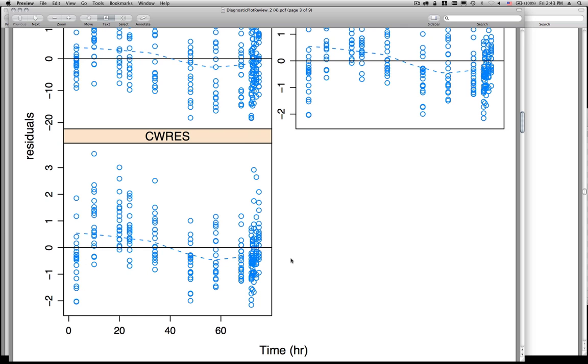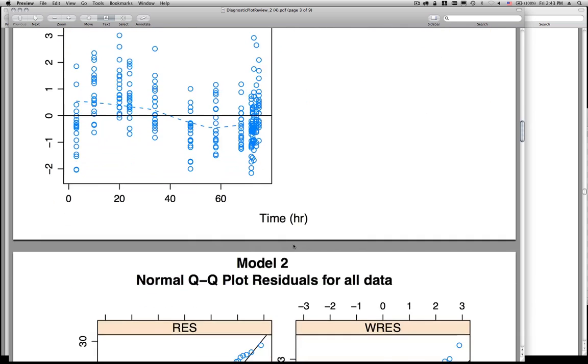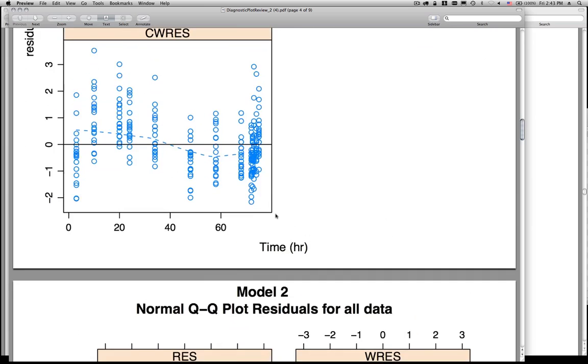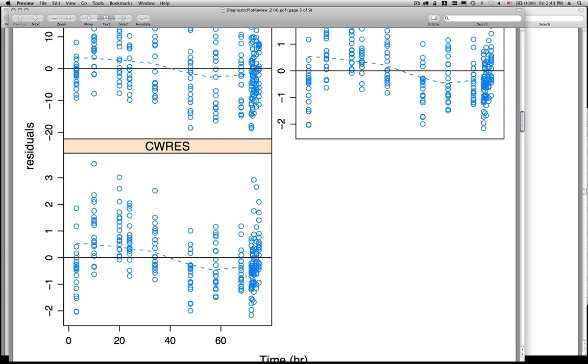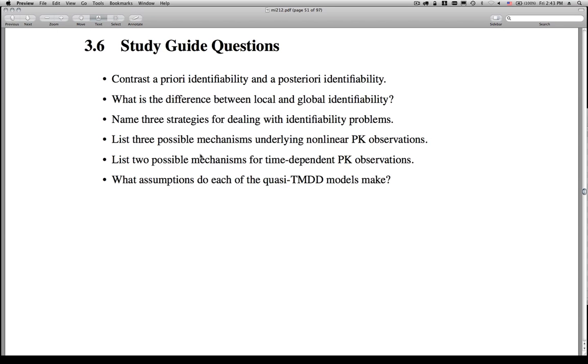So you can go back, you can compare objective function and parameters in more detail, but you see from these plots right here that there is that trend towards a time-dependent bias. And of course, if you study the experiment longer, or if it takes longer to reach the maximum clearance, the more data you have, the more apparent that bias will be. All right, so that's the time-dependent model.